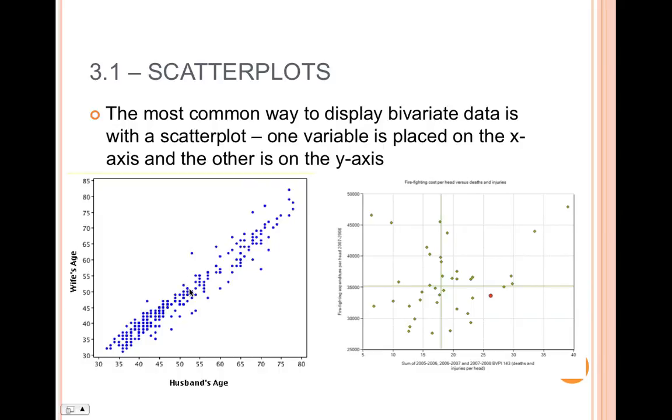So looking at this first scatter plot, the one on the left, I see that on the x-axis it says husband's age, and on the y-axis it says wife's age. So here each point is going to represent one couple, and I can trace them to the x-axis and find within that couple the age of the husband, and trace to the y-axis and find the age of the wife. And the trend that I see here is roughly an increasing trend in that the younger the husband is in a couple, the younger the wife tends to be, and the older the husband, the older the wife. Of course, there are some points that kind of defy this pattern a little bit, but for the most part we see a pretty strong trend.